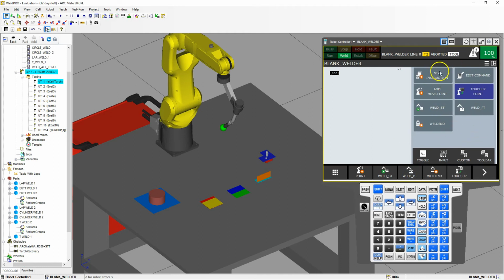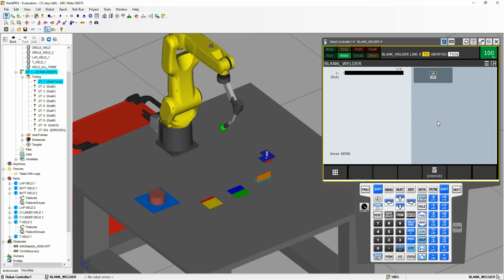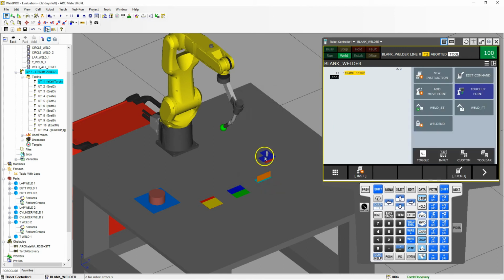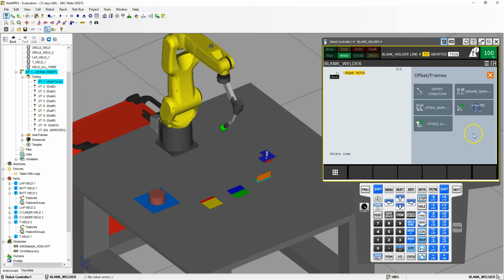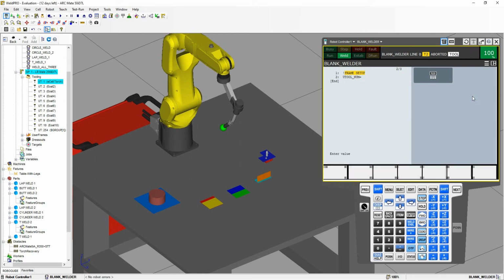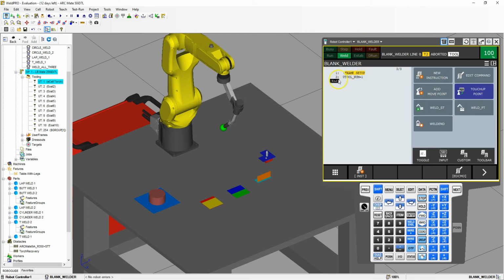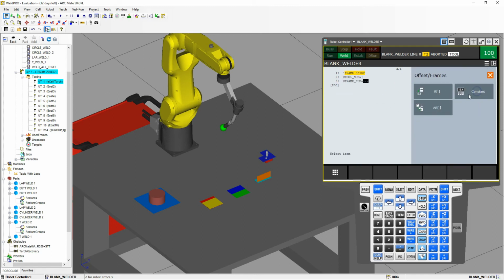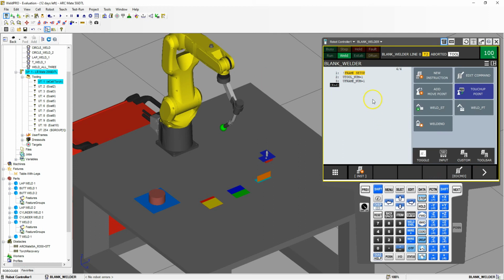Now we're going to go to New Instruction, Miscellaneous, Remark, and this is going to be our frame setup. So we go to our keyboard, frame setup, and no matter what, we're always going to have a tool frame and user frame, so we might as well add those instructions right away. Set frames: I always like to do the tool frame first, and let's leave this as a constant and one for this project. Then we're going to add the world frame, because that's probably what we're going to use for the majority of our welds. We did use a user frame number 2 over here, but the majority of our welds we're going to use the world frame. So we're going to add new instruction, go back here, Offset Frames, U frame, constant 1. Okay, so those are the ones we're going to utilize.